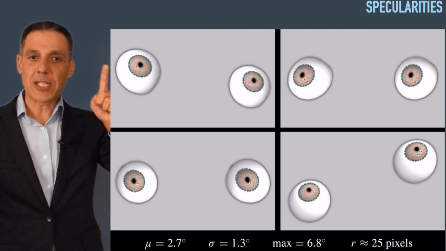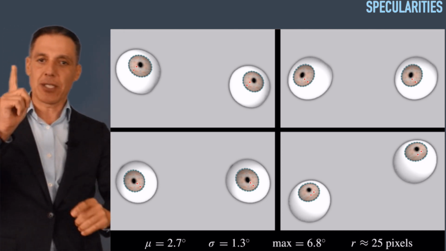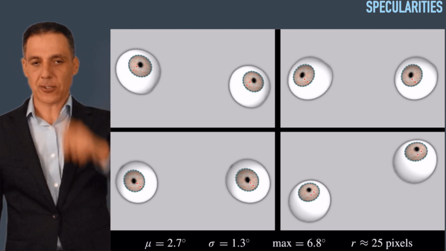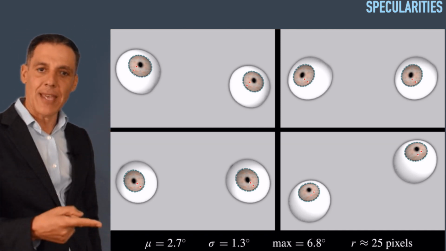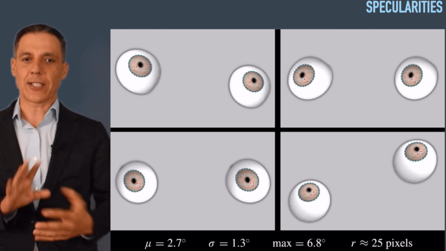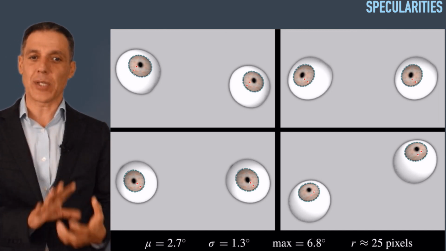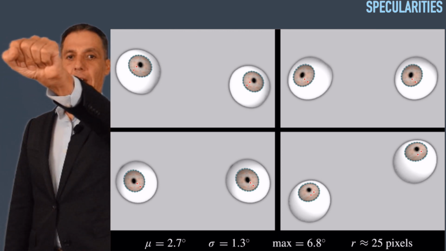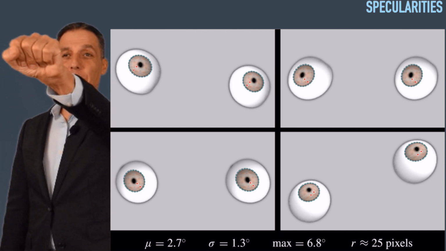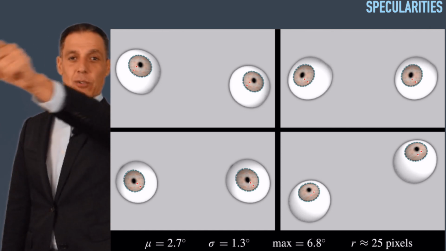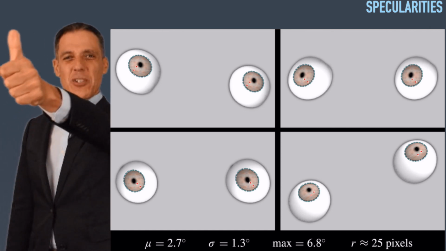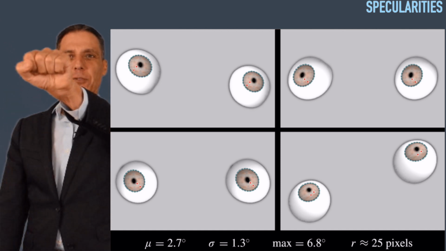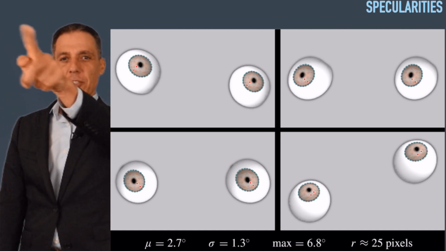We fit the 3D models, we figure out the homography, we get the view direction, we get the surface normal, we combine them to get the light direction. In simulation, the average error in estimating the light direction is about 2.5 degrees of visual angle. To help calibrate you here, if you hold your fist out at arm's length, that occupies 5 degrees of visual angle in your visual field. Thumb is about 1 degree. So when we say 2.5 degrees, it's about half your thumb, about 2.5 knuckles of visual angle.